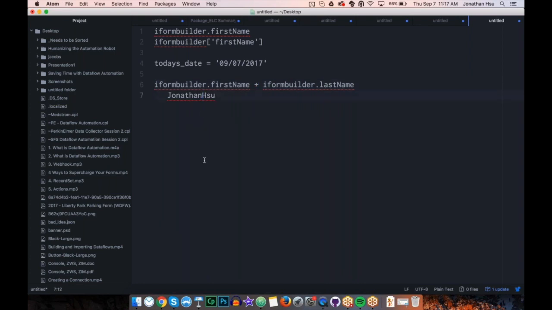Now if I want to include a space here, I have to actually write in the instruction for that. So what I would want to do is take my first name and concatenate or glue it together with a space. You'll notice these quotations are here to identify the opening and closing boundaries of my string. I would then concatenate all of that with my last name.